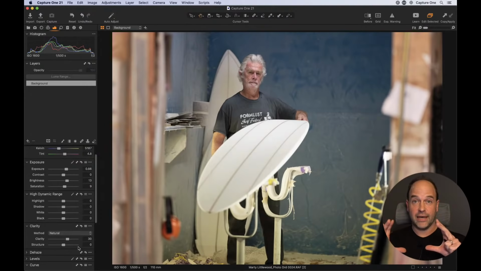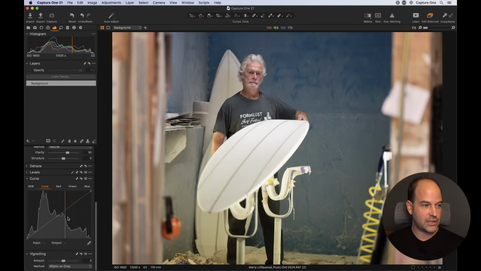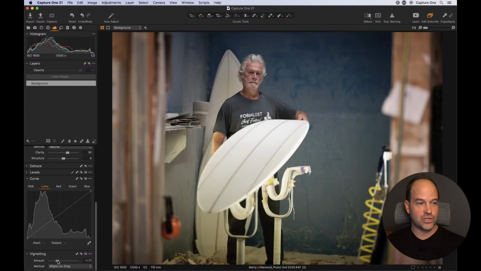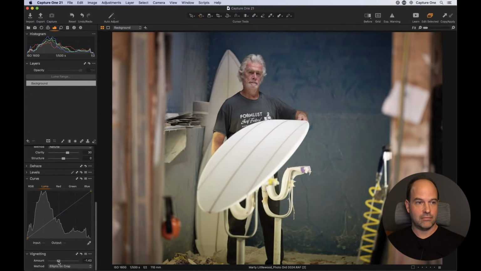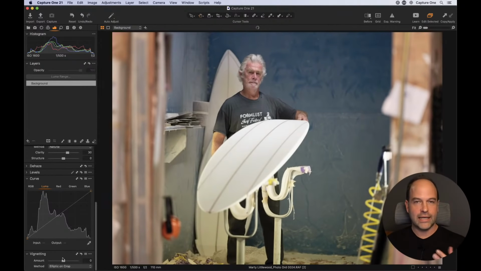Now, why would we use a radial mask when we have a vignette tool? Good question, David. The Vignette tool here works great, but there's no way you can change it or finesse it. All it's doing is a kind of brightness adjustment, like so. But you can't really control the shape of it. You've got no control over what it's actually doing in terms of adjustments, but it can work very nicely. But if you want more control, then it makes more sense to use the Radial Mask.